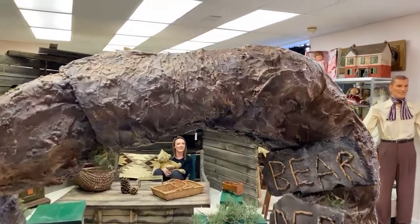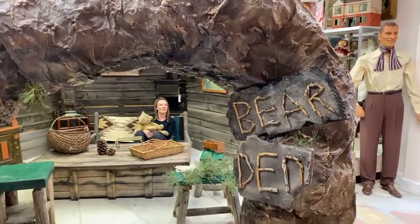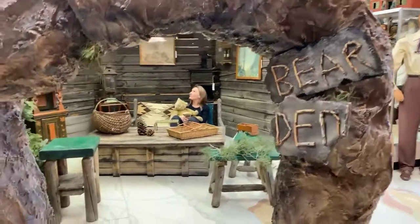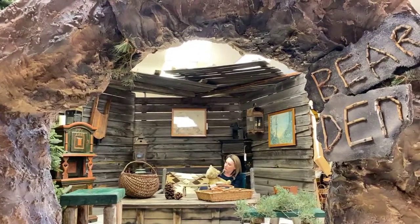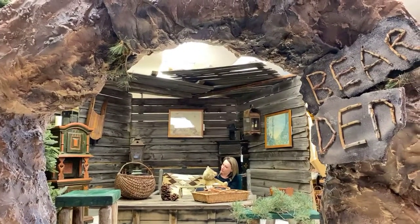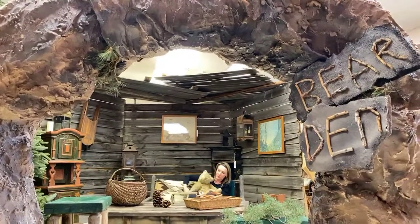We worked on it whenever we had a little bit of free time. Towards the end of the day, if we had an hour left, we would keep working on this. I guess we finally made it come to life. With what Aaron did with the interior — it looks like an old mine or a cabin — and the furnishings, then with our entryway, I think it's pretty successful. Pee Wee's Playhouse producers would be sweating bullets. We're trying to outdo Pee Wee's Playhouse a little bit, but it's Rachel's Playhouse now.